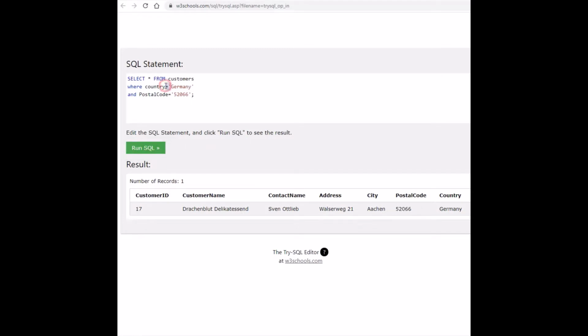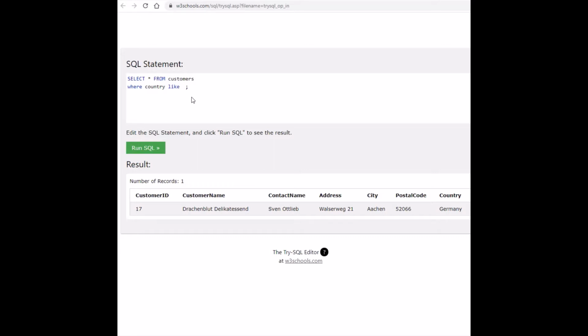Same as equal, we can use the like command. Let's say here I just remove this whole thing, and country, say we are looking for Germany again, so we type like, and we say okay, in every country which starts with G, just pull up the record.